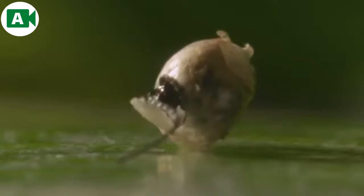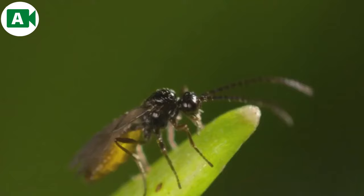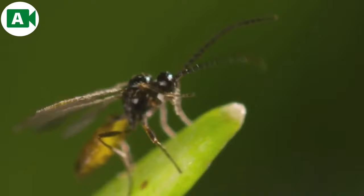Two weeks later, time for the process to start again. And that's just one. Imagine each wasp can lay about 300-400 eggs at a time. You can really see how you can just decimate aphids in your greenhouses or your crops. By utilising this natural behaviour, farmers up and down the country now have the helping hands of these wonderful wasps, helping to keep British veg on our tables all year round.